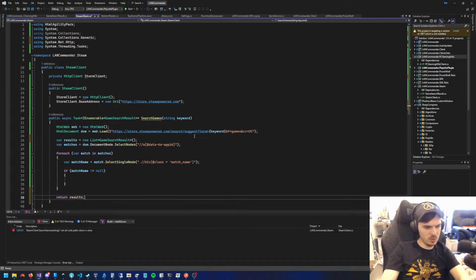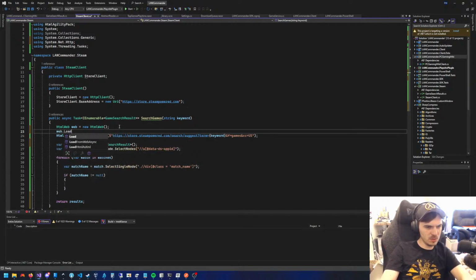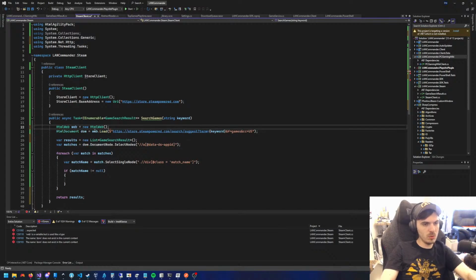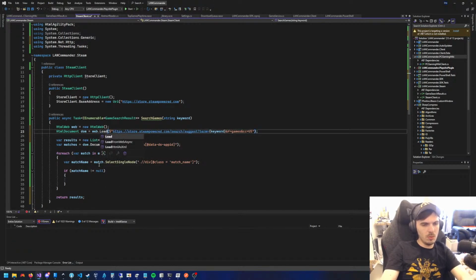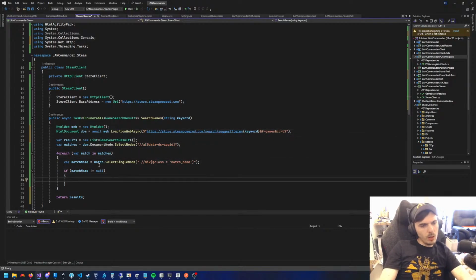Results matches. This also doesn't necessarily need to be async because this is not an async method. I don't believe it has... Load from web async, look at that. Cool. I love everything async.